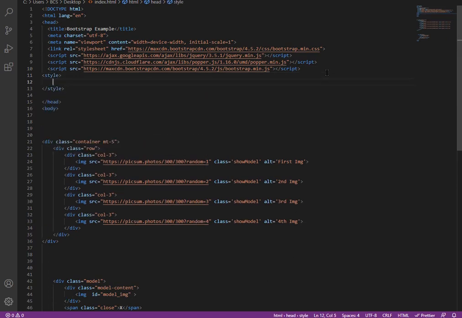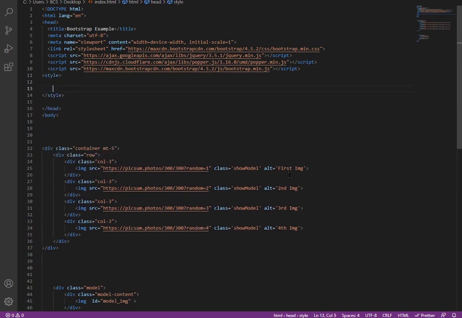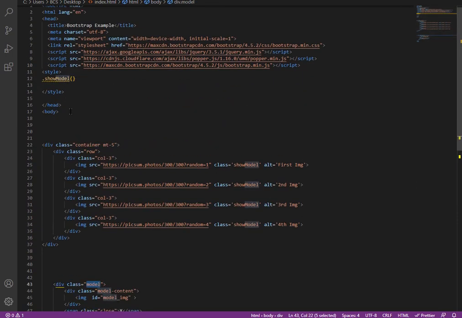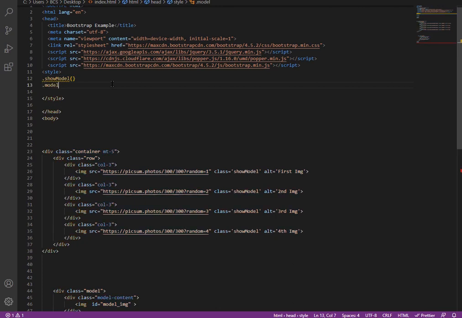What are the things we have? We have the class. We don't want to do any styling for that, but we need to style the model class. Inside the model class we have model content.